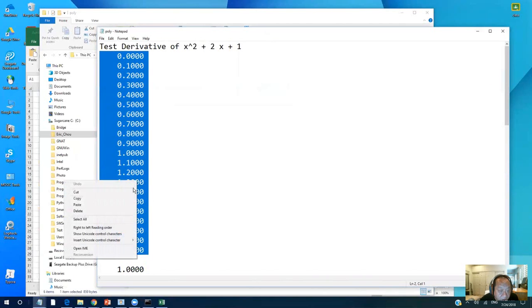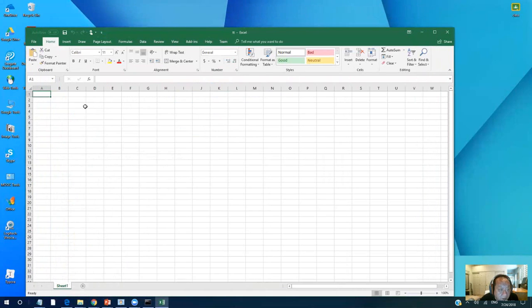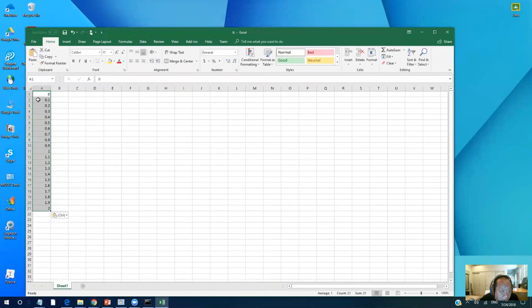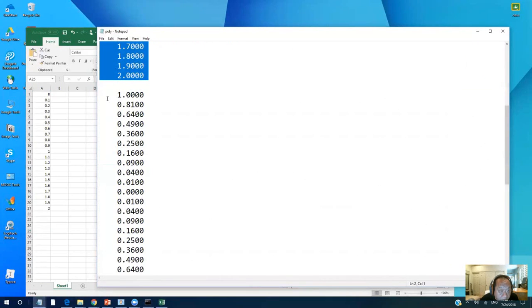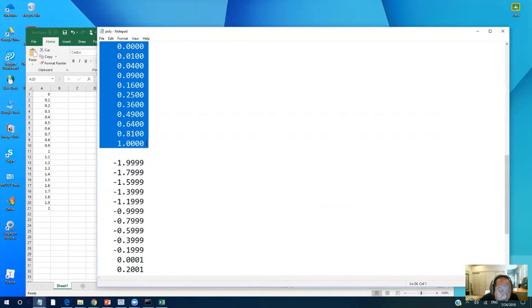Let me copy this value for x and put right here for x. So x is right here, right? And then I bring this up for the y portion.